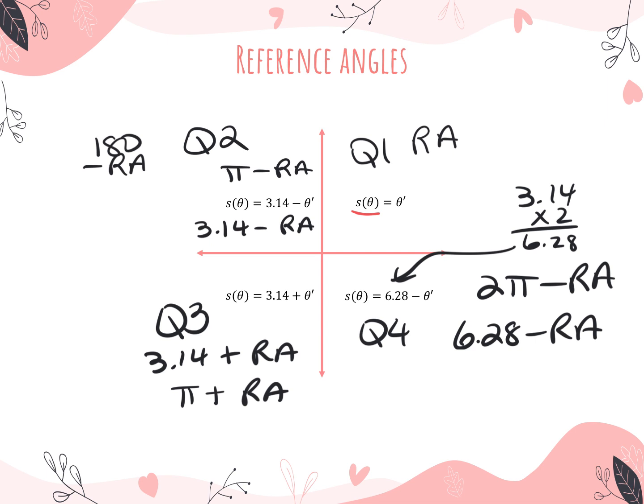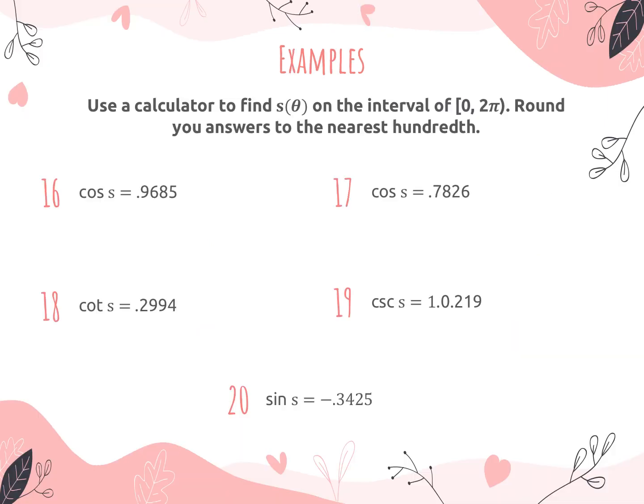Again, remember your calculator must be in radians, and a way to check it is to do tangent of 45. If you get 1, you're still in degrees. Change it back to radians, and you should be getting 1.6 something. So when they're asking us to find the angle measure, again, they're going to use some type of variable. A lot of times when they're doing radians, they're using an s. When we did degrees, we used theta. And notice the interval is only from 0 to 2 pi, or in other words, from about 0 to 6 radians. So that's what 2 pi is. So all of our answers are in radians.